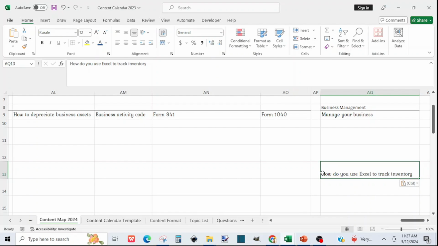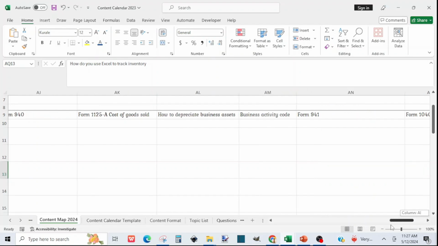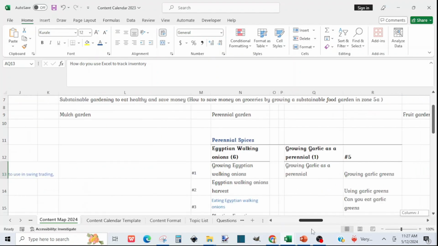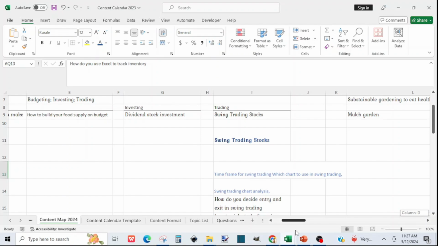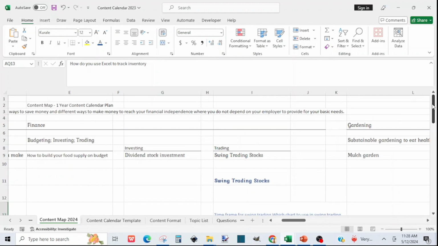That's why I need this content calendar completed with 10 topics underneath each category, so that I know if I already have the content created or if I need to create the content. And if I really have the content created for all of them, then I can open 2025, set the categories again, that is not going to change, and select the topic that I want to talk about underneath each category.